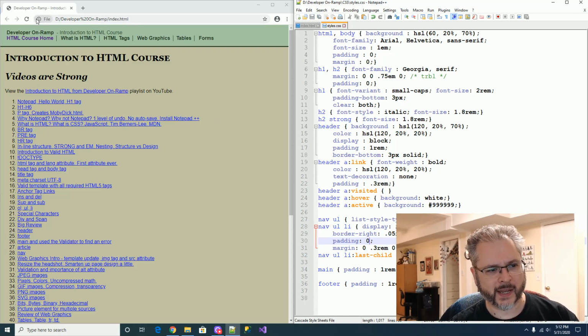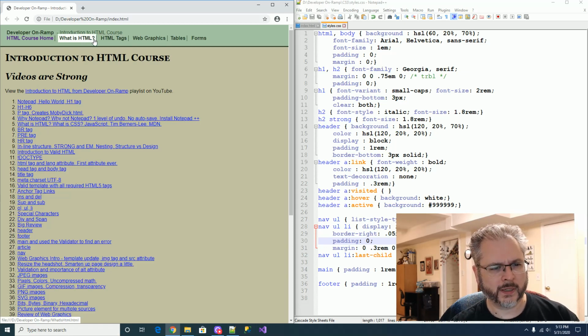So I saved that, I believe. Let's refresh it. Okay. Yeah, that's pretty cool. They're bumping up against the border on the right hand side of each one of these, but they're not bumping up against the border on the left hand side.